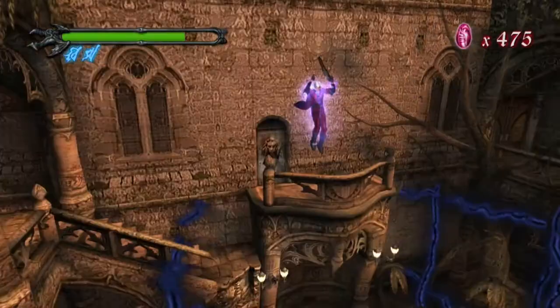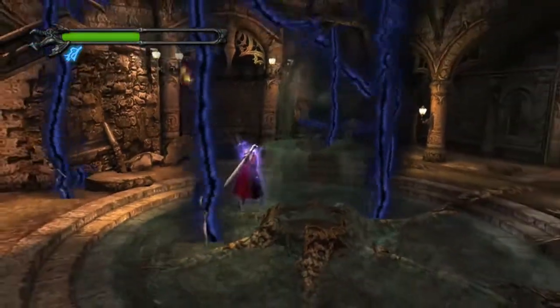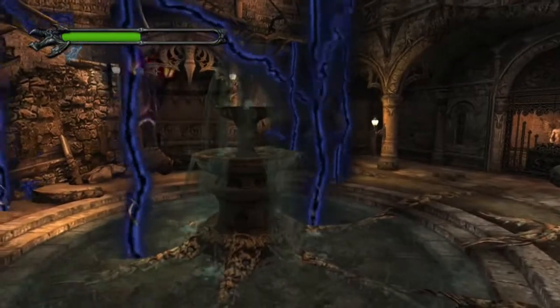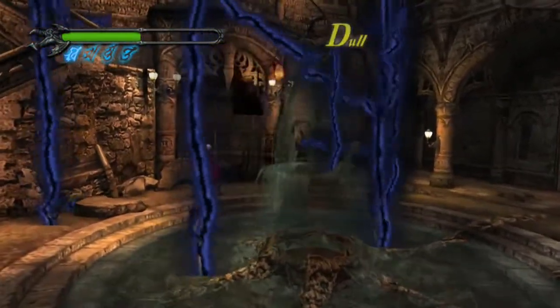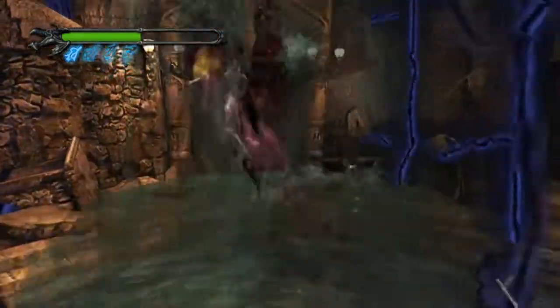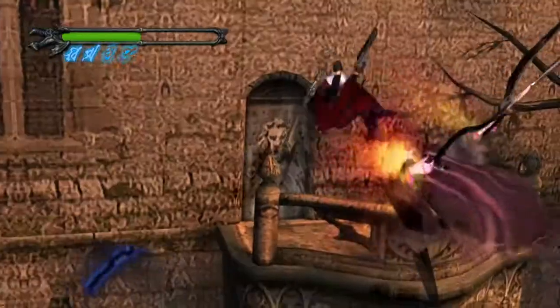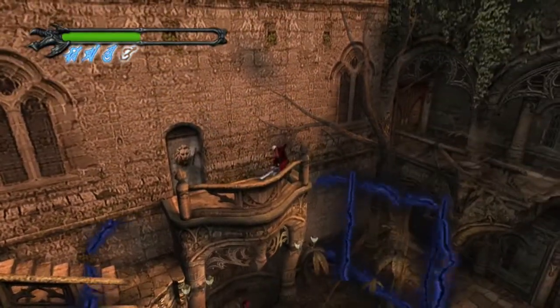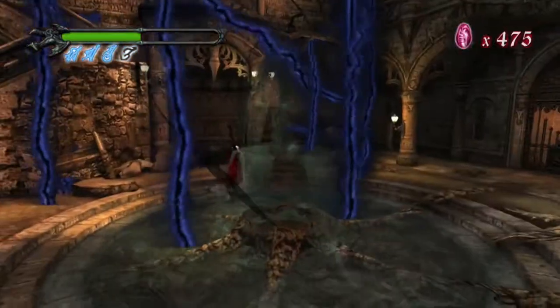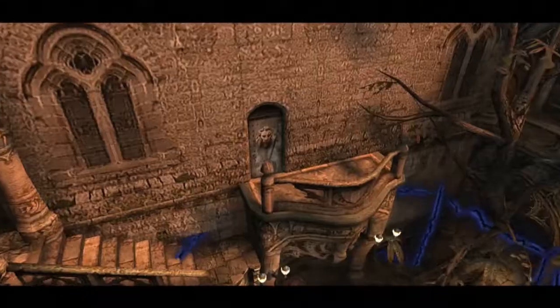Well, this is a pain in the ass. He's like one of the most annoying enemies in the game. It's especially for me because of that vortex attack. Yeah. Out of everything that he does. It's annoying that he just goes up in the air and is like, haha, you can't touch me. There we go, he's dead.